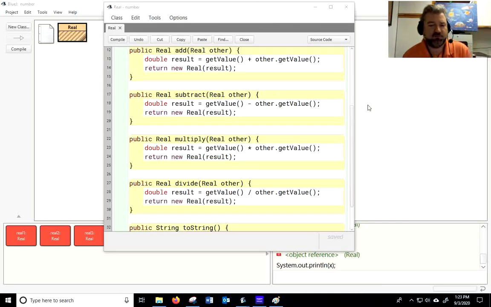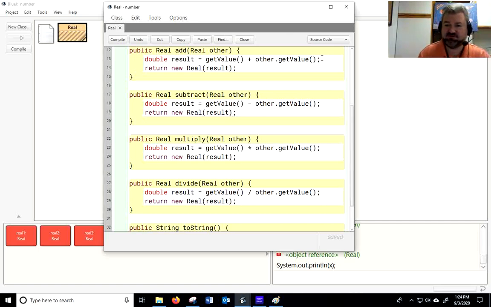Okay, so hopefully you had some success there. Here are my 3 methods. I went ahead and stuck with doing it in 2 steps because I think that's the easiest to understand. So you see we calculate the double using the get this value, and then we perform the operator, and then we use the other.get value. That gives me a result that is a double, and I use that to construct a real number and return it.